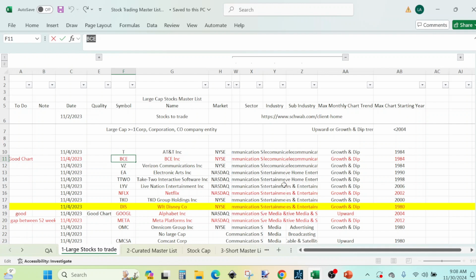By having your own watch list of stocks to trade from, you don't need to see every stock out there every day you are going to swing trade. You just need to go to your list. So this list here is over 200, I believe.